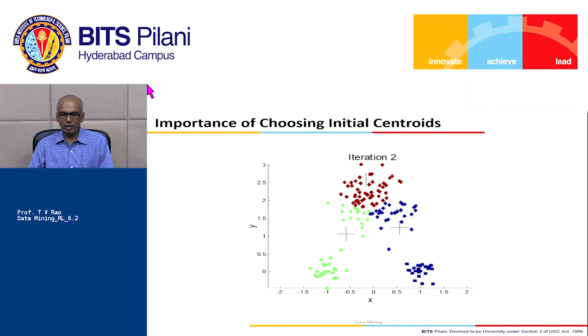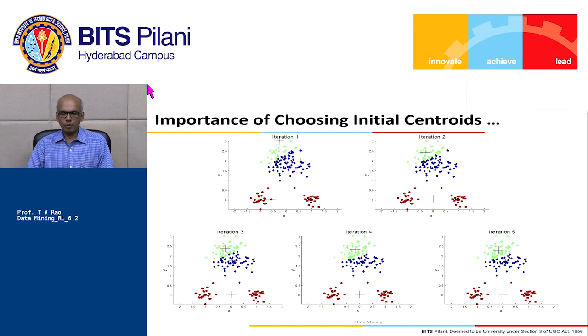And then we reassign each of these points, and we are going to get a new set of clusters, the same 3 clusters but with a different set of points. Then we recompute the centroids and reassign. Then we get points which are further moving towards the natural clustering. After 5 iterations, we have reached the natural clustering that is clearly visible in this 2-dimensional space.